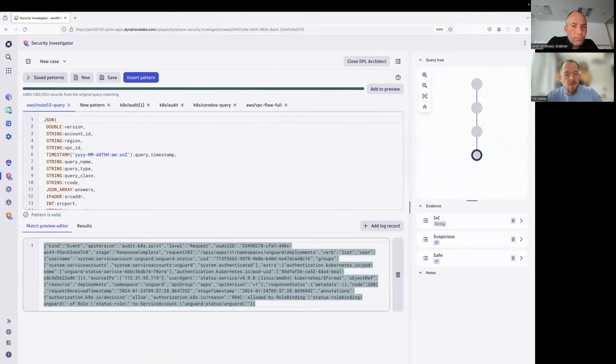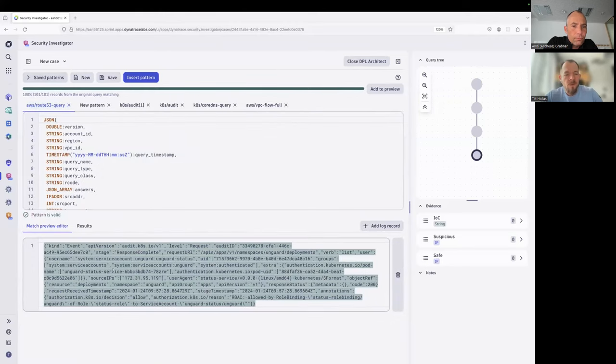But the more interesting thing here is that we have some internal IP address which is fetching pods and doesn't have rights to it. So it might be something suspicious. Somebody might have infected our pod, or the pod might be compromised for some reason, or maybe the image in the pod is compromised. We have to take a look at that. So let's just add it as new evidence, as a compromised pod, for example. And we will now have to investigate further what this compromised pod did in our environment.